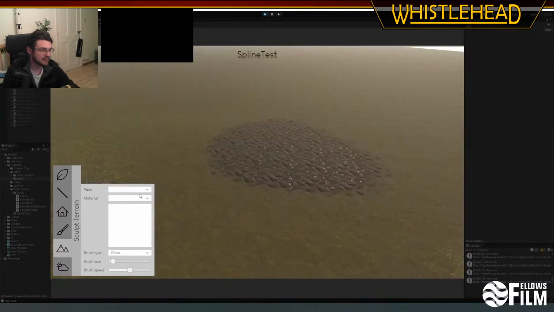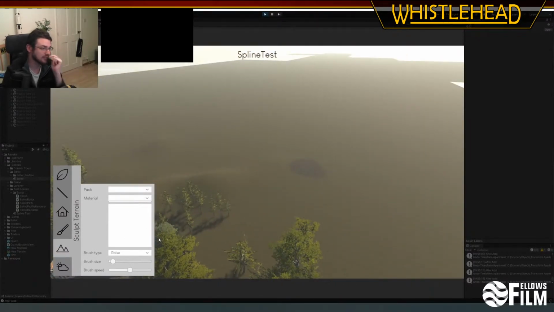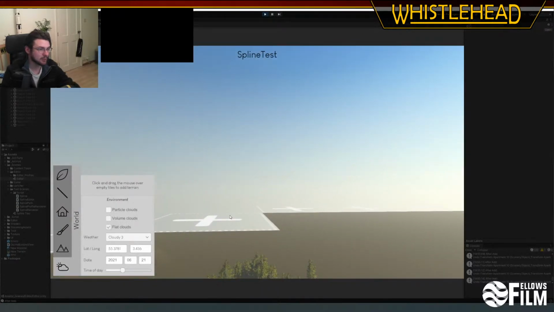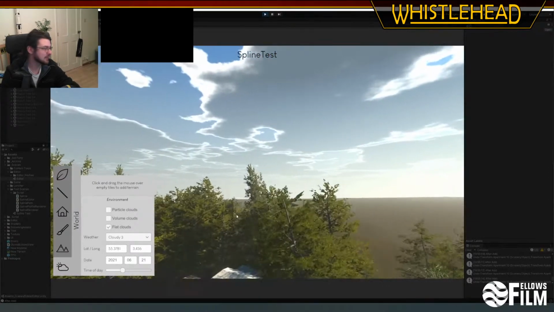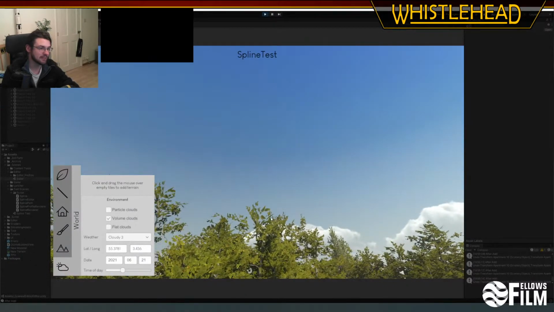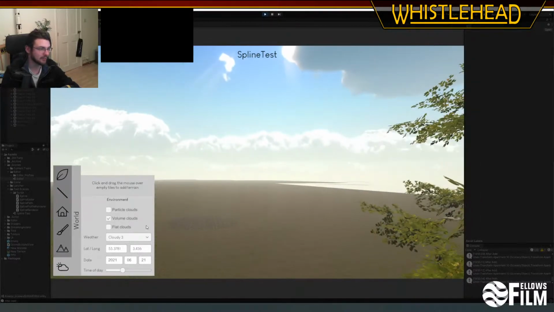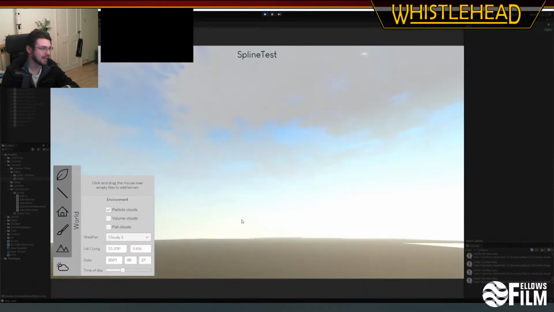And obviously there's terrain sculpting, though at the moment that's in the middle of being redone slightly so you can have various different brush types. And we've got volumetric clouds, or if you prefer, you can have flat clouds, which look kind of better in some situations, worse in others. You can just choose which ones you like. The volume ones are generally prettier, I reckon. Or you can have traditional particle clouds, which look a bit meh, honestly.